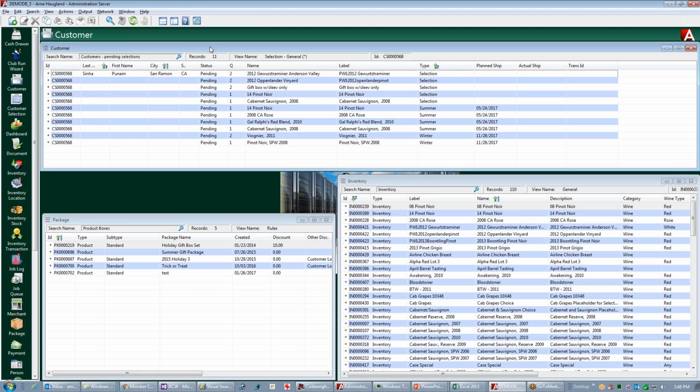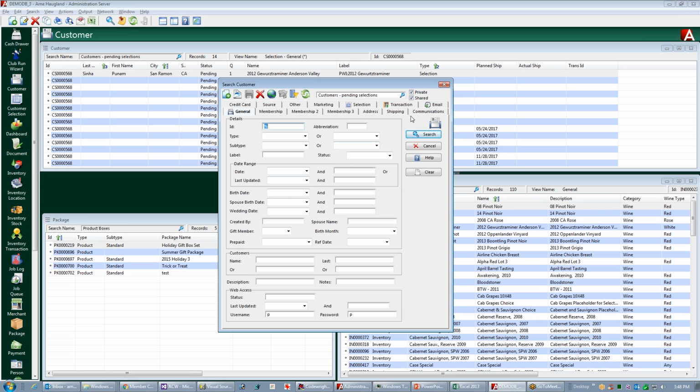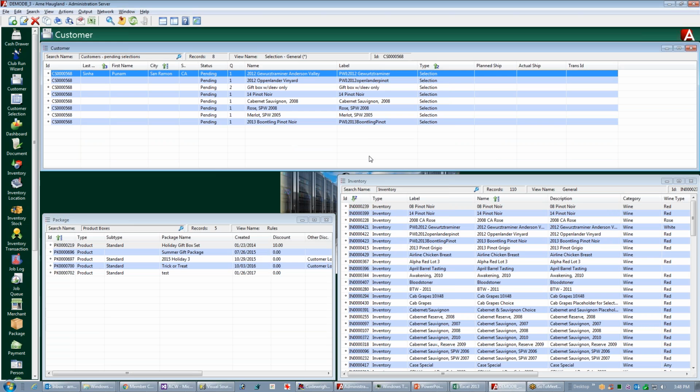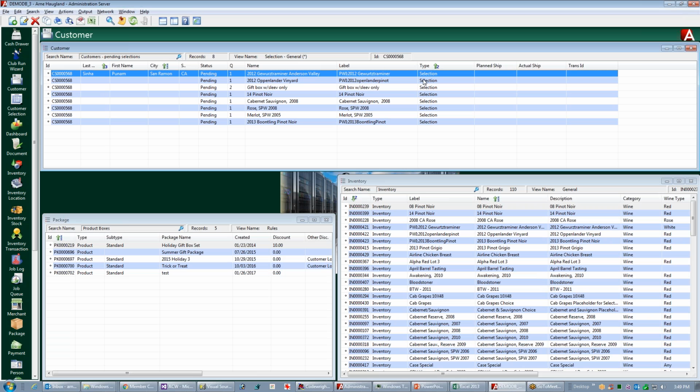And then come back here and I'll refresh this window. You can see now all these new selections have been added here. I'm going to confine the search to simply this one club shipment so it's easier for you to see. And I'm going to say I only want to look at type selection. So again, the selection carts, you can tell it which particular selection type that your customer or that page is editing. So you'll see now I have all this.